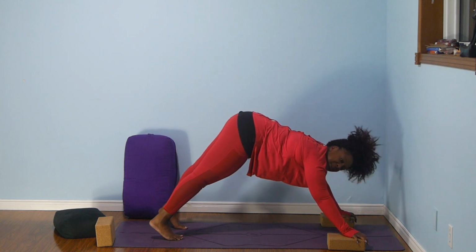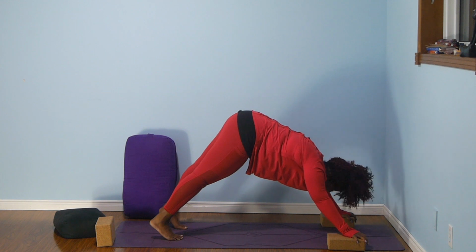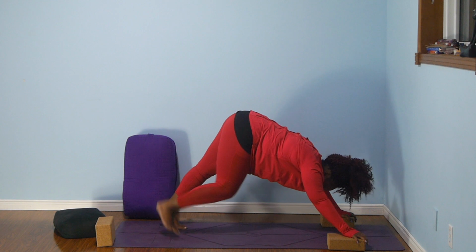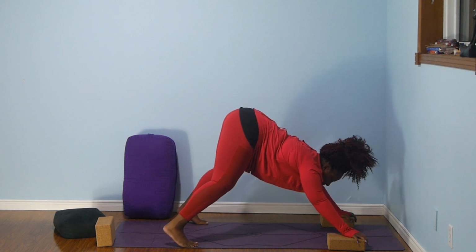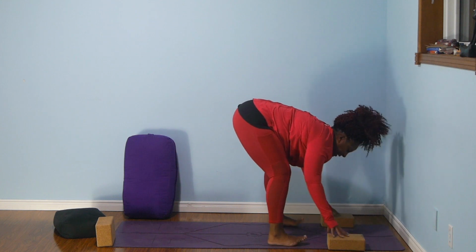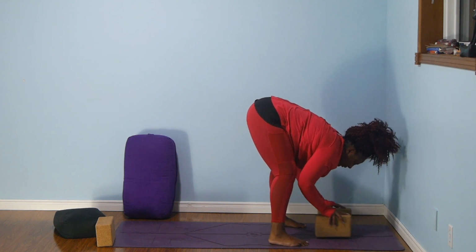Couple options here. Because my arms are lengthened by the block, I may have space to walk up. But if you still feel like you're compressed in the center of your body, take your feet out wider, bend your knees, and walk up slowly. You can also walk your hands back. And let's stay in this wide forward fold here.